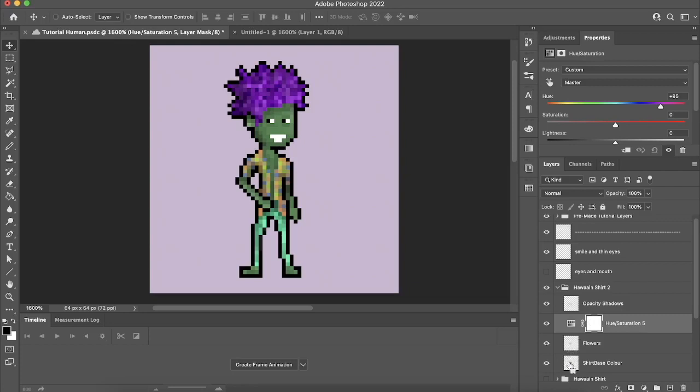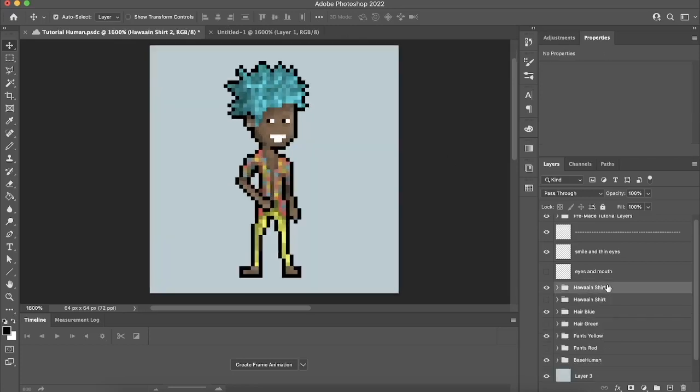So we're going to select the shirt by pressing Command and clicking on our layer here. We're then going to inverse our selection. We're going to go to our paint bucket tool by pressing G, and we're going to drop black into everywhere on the image. And as you can see down here, it's created a nice little mask for us. And now anything we change is only going to change the shirt itself. And I'm digging those colors there. So we're going to leave him with that. So we can close that, and there's Hawaiian shirt 2.